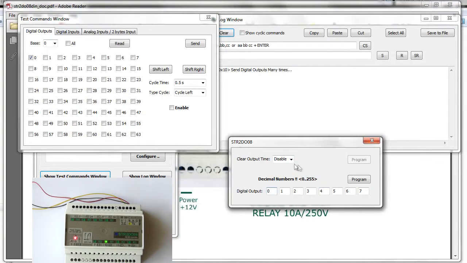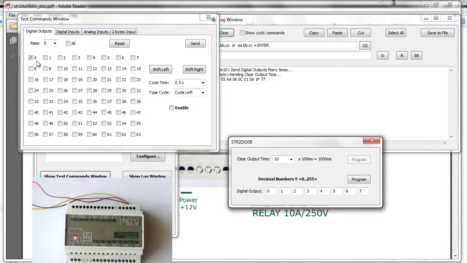What does this parameter mean, clear output time? If the controller does not receive any commands for the current controller or for any controller in the network, the controller will clear all outputs. For example, I will set this parameter to 1 second.